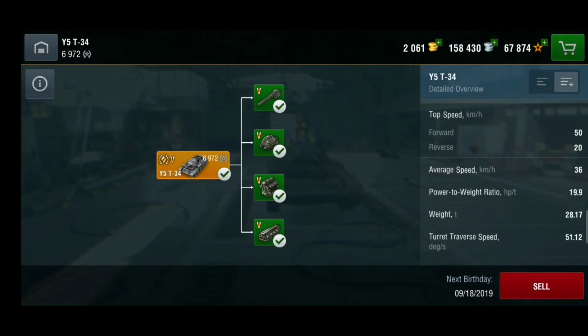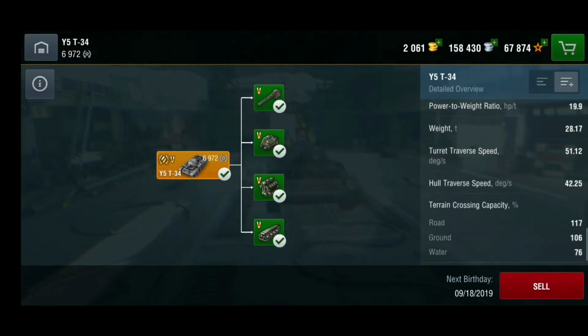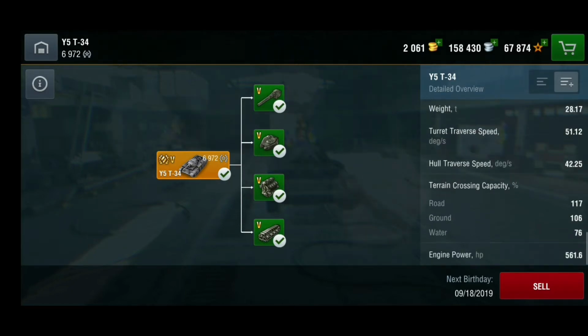Top speed is 50 forward, 20 backwards. Average speed is 36. It gains speed pretty nicely, so nice mobility. Power to weight ratio is 19.9, weight 28.17 tons. Traverse speed is quite nice, 51.12 degrees per second. Hull traverse speed isn't so great, but still quite nice, 42.25.